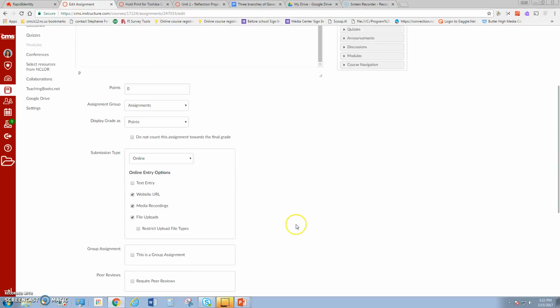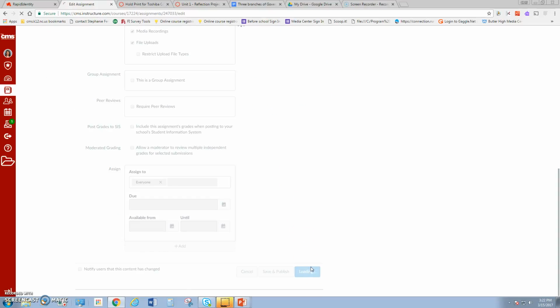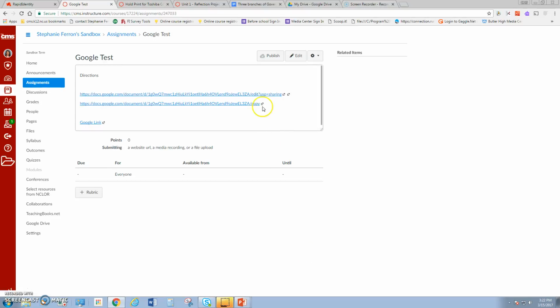When I save the document this time, it will force every student in the class to get a new copy of the assignment and put it in their drive. So if I click this assignment, you've probably seen this before in another Canvas course. When the students get it, they click here and it makes a copy of this document in their file. You have your original file, and instead of going to the copier machine to make a file, you've done it on Canvas. They can digitally submit it to you.